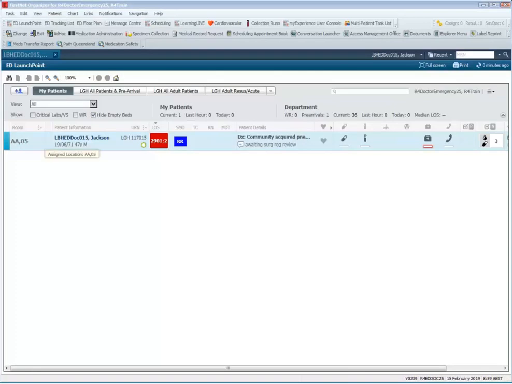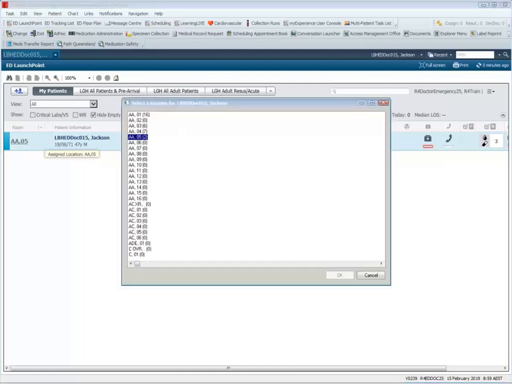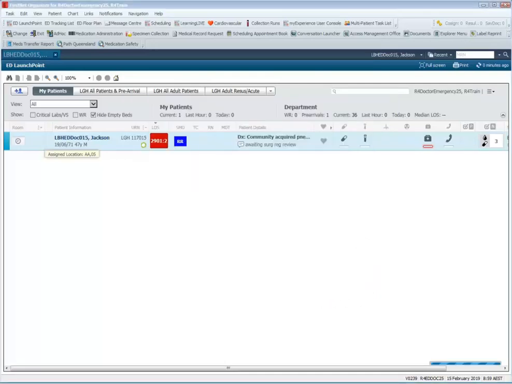If your patient's left the department, we can update the rooms so that this bed becomes available, and we can communicate to other clinicians that the patient has left. Check locally in your area which option you would select from the following list. For this example, I will be scrolling across and selecting departures, but if you ask locally in your emergency department, they will tell you which is the appropriate selection here. That will then update and show that the patient's ready for departure, and you'll notice that the colour just changed to pink.